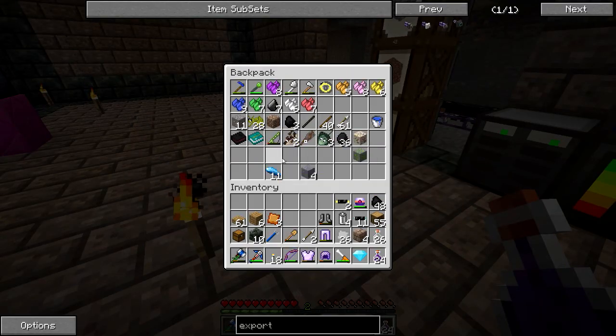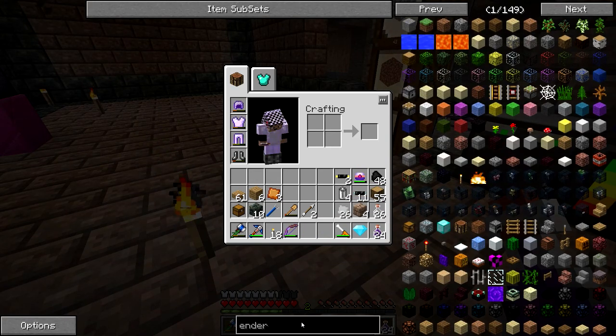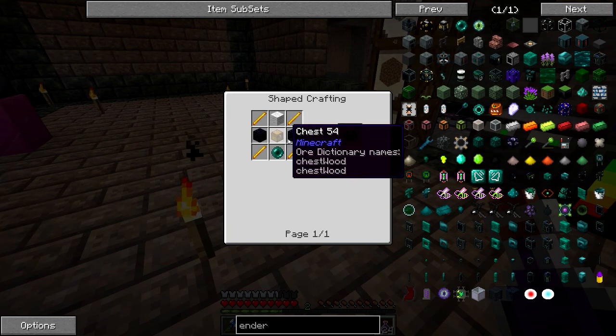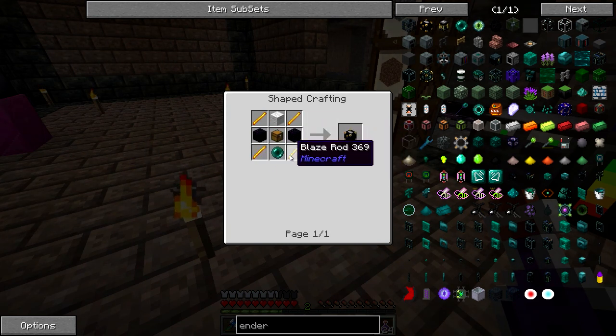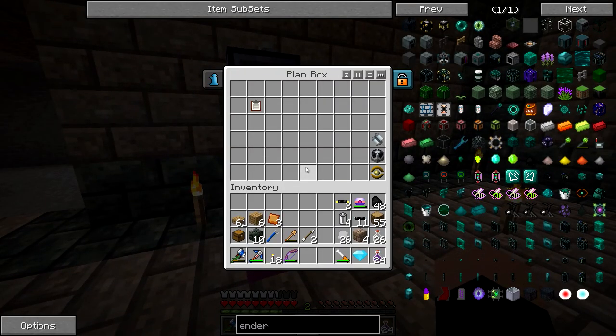Unfortunately, ender chests require blaze rods. Let me show you. And obsidian I have plenty of. Ender pearls, that's going to be a small problem potentially. I have to do some AFKing. But I have a plan.